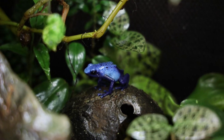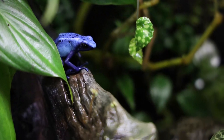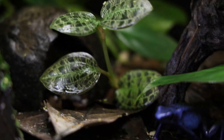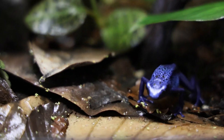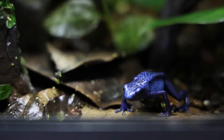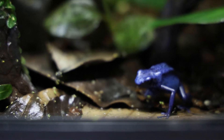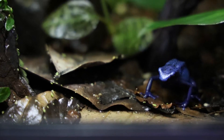Sometimes the frogs don't really like the aphids at first and they might spit them out or ignore them in the beginning. However, if you keep trying it, they will eventually start to like them. By now, my frogs always go crazy whenever I feed them aphids. The word on the street is that the nutritional content of aphids is better than that of fruit flies, but I don't have any reliable source for that. I still think that fruit flies dusted with vitamin supplements are my preferred main dart frog feeders, but aphids are definitely a great and easy way to vary the frogs' diet.